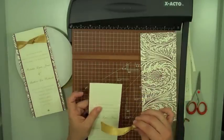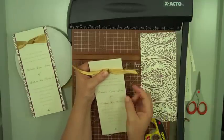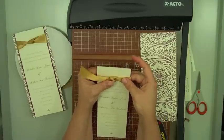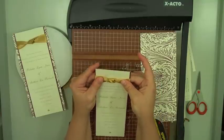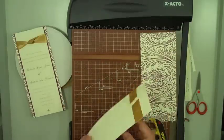And then I'm going to mount my ribbon. And I'm just kind of eyeballing it here. I'm just sort of centering the knot with the ampersand there. And then when I get it where I like it, I just wrap the ribbon around until it gets that sticky part of the tape, and I do the other side, and I make sure it's straight. Now I can put my two pieces together.